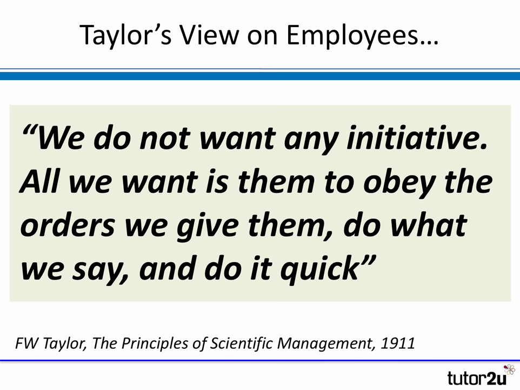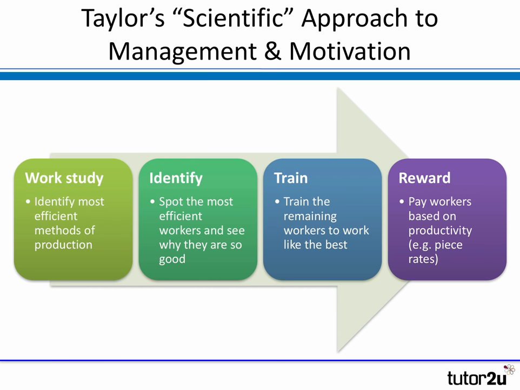Taylor's view on employees, as evidenced by this quote, might suggest he didn't have a lot of time for the humble manufacturing or production worker. Don't forget that when Taylor was around there was quite a different culture in organisations — a very much 'them and us' approach. You get a sense from this quote as to how he considered the value or importance of employees: 'We don't want initiative, we don't want employees to think for themselves — all we want them to do is obey what we tell them, get on with it, and do it quickly.' That was the basis of his principles of scientific management.